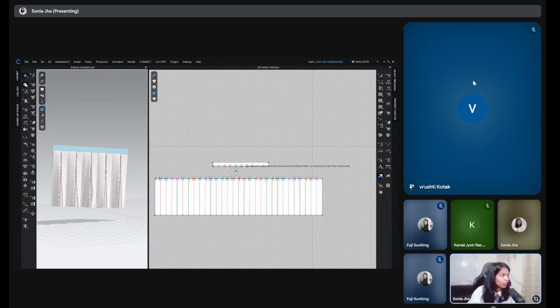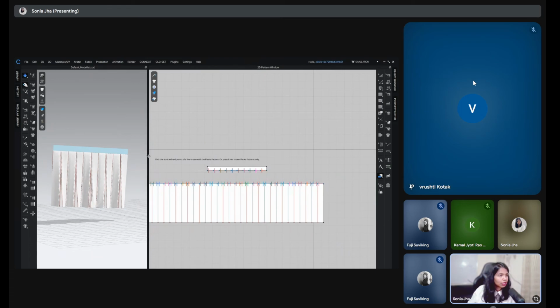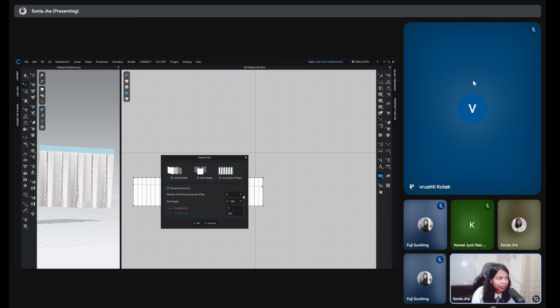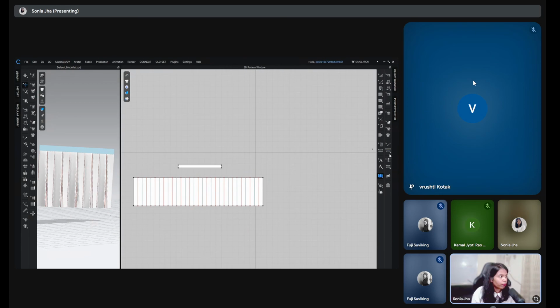So what did we just do? Basically, we went to pleats fold and pleats sewing. I hope everybody is done with the pleats fold part. Just to repeat, for the pleats fold we clicked from one end to the other end, double clicked on it, chose knife pleats, made it 2 lines, and then OK.